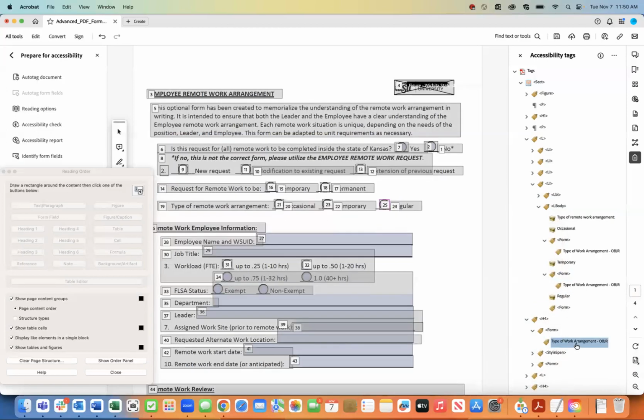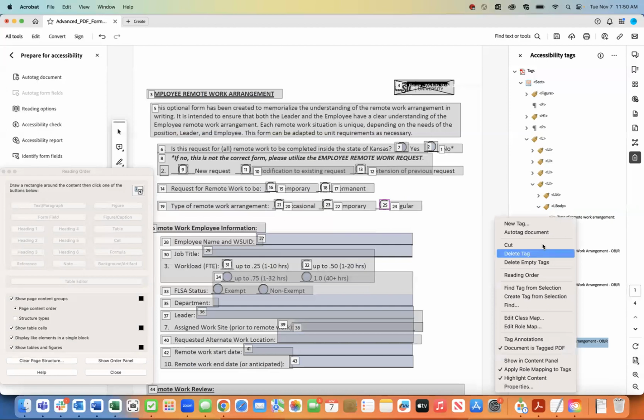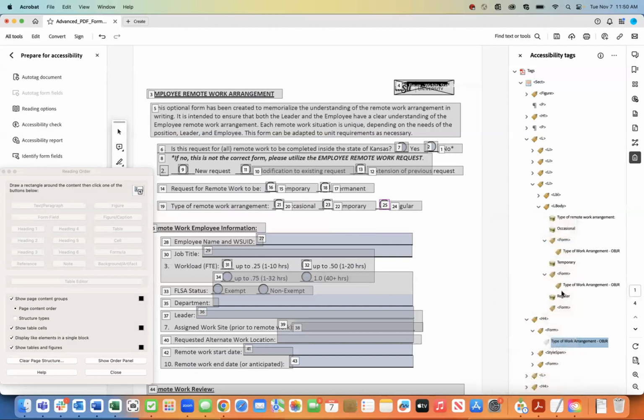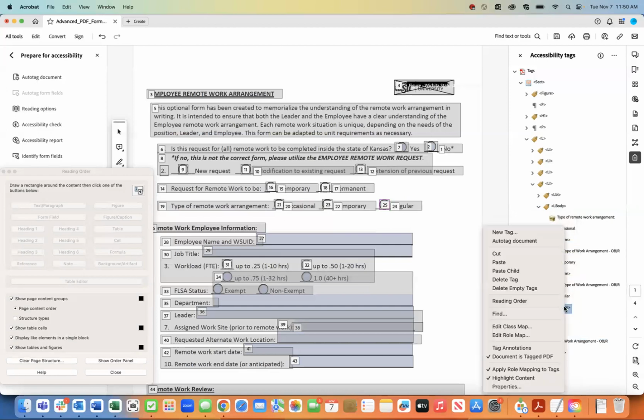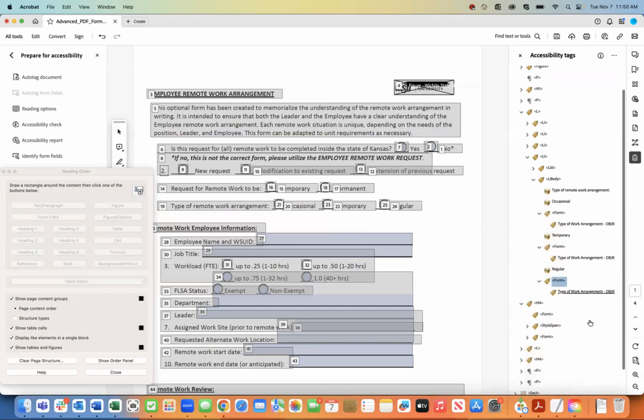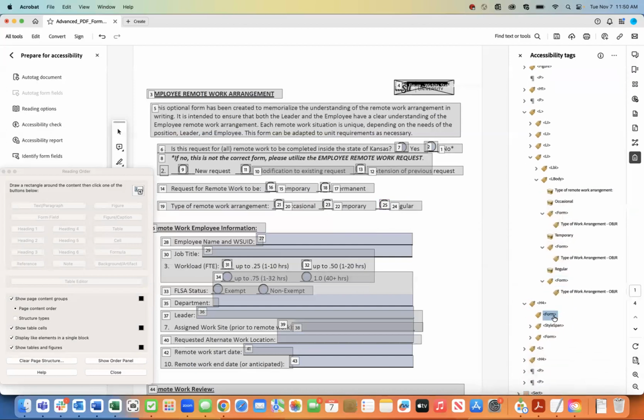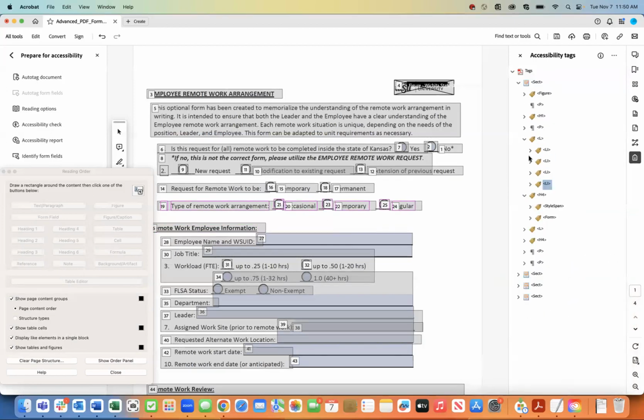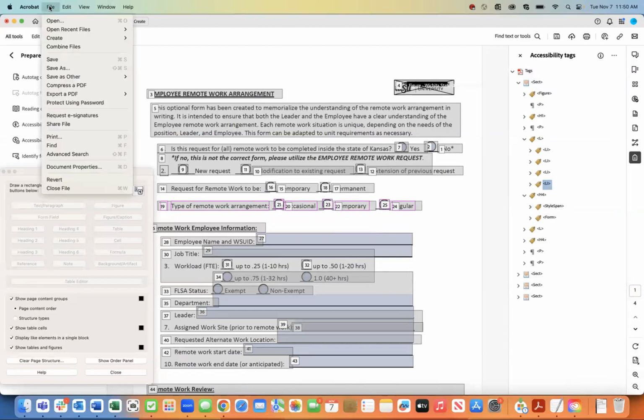And type of work arrangement, right click, cut. And again, under form, right click, paste child. Okay, we've got an empty form tag there. We can delete it. And that is the final list item assembled. So we've got that list all done, and we're ready to move on to the next item.